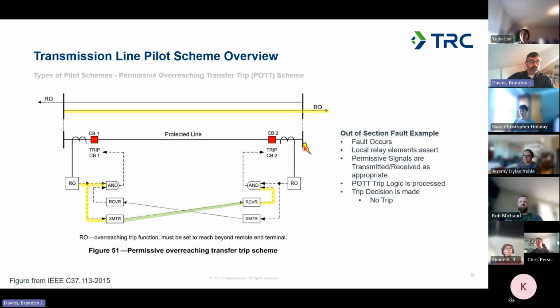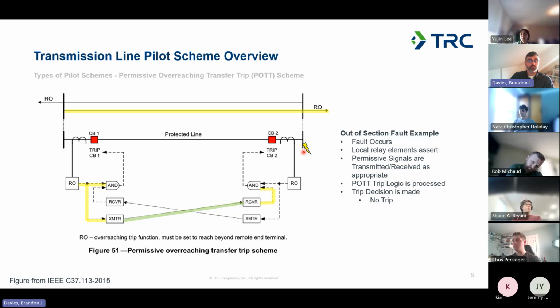So, this fault isn't going to just stay there forever. There'll be other protection that would be the primary protection to clear this fault. So this would clear from some other system, or potentially you'd have a step distance scheme at circuit breaker 1's relay in parallel with this POTT scheme that would see that fault and operate for it. But the POTT scheme itself is not going to operate for that fault, and the fault will eventually clear through some other means. Any questions on the POTT scheme?